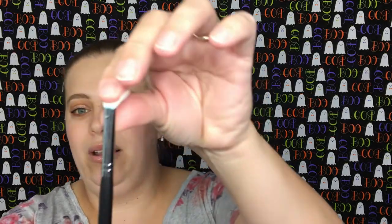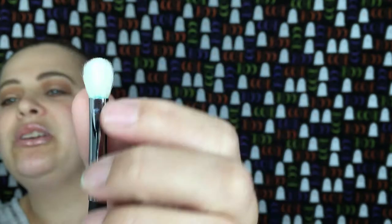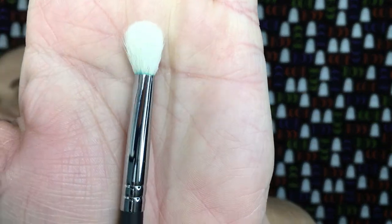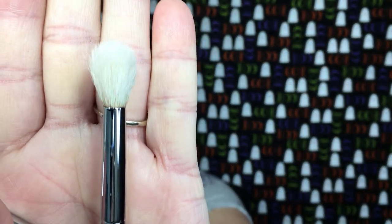In my collection, in my Morphe brushes, this tends to happen a lot. Let me see. I don't know if you can see it. If you look at the bottom where the hairs are, it's green right in here. I have one that's actually turning brown. I don't know if you can see or not. I'm so sorry. Or if you can see that one. That one's actually turning colors. I just don't think they hold up very well. Yes, they're cheap. But you're going to be replacing them more often, or at least in my experience.